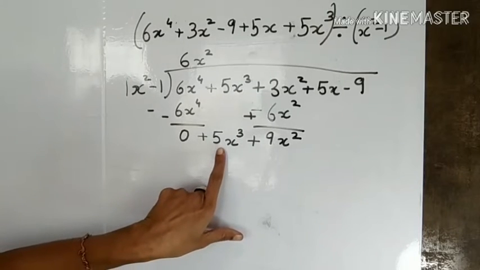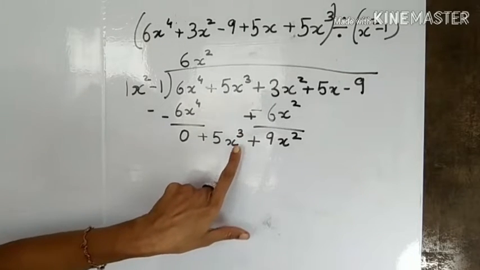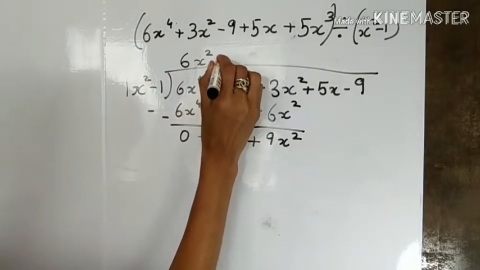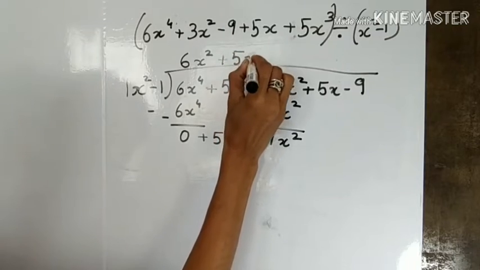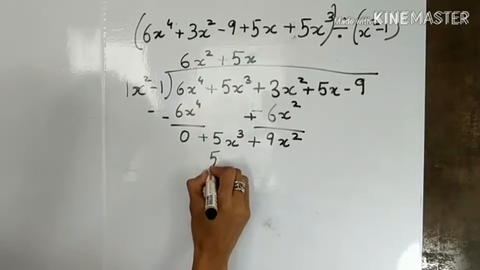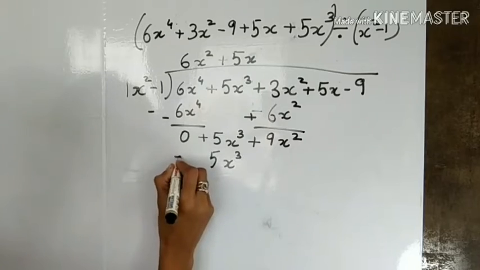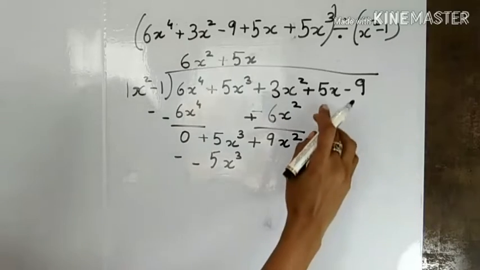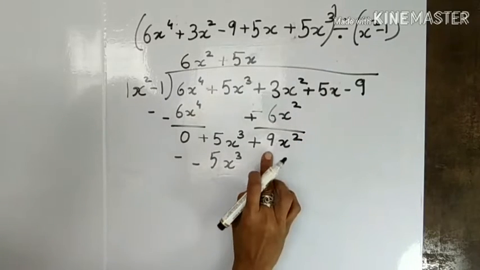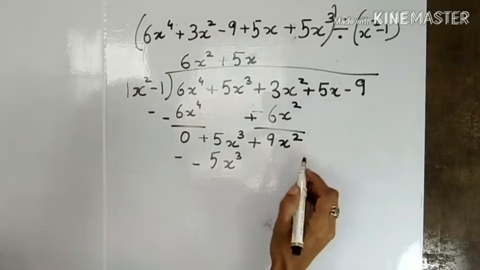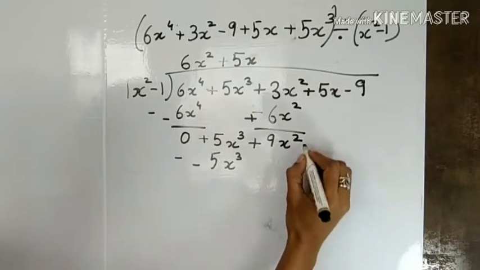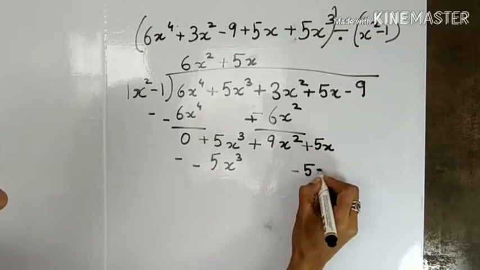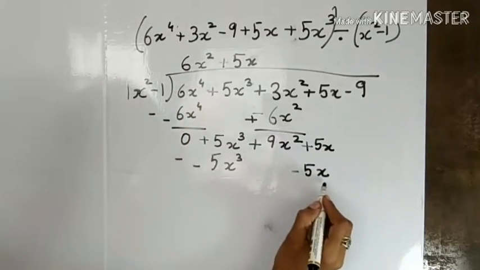Now again, to start with, you should always consider the term with the maximum index. So you have 5x cube. You're going to multiply with plus 5x. So that you get 5x cube. And you need to multiply with this as well. So you get minus 5x. Now the term in x is here. So instead of writing it below this, you need to write exactly below the term in x. So you can get this term down, that is plus 5x, and then you have plus into minus is minus 5x.